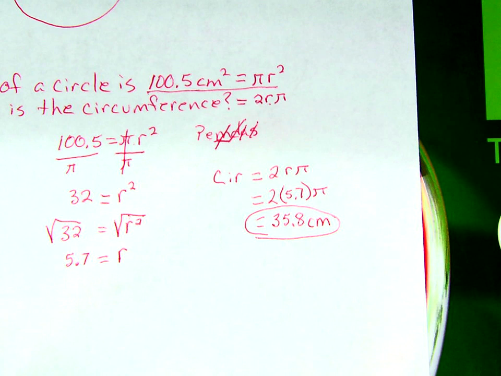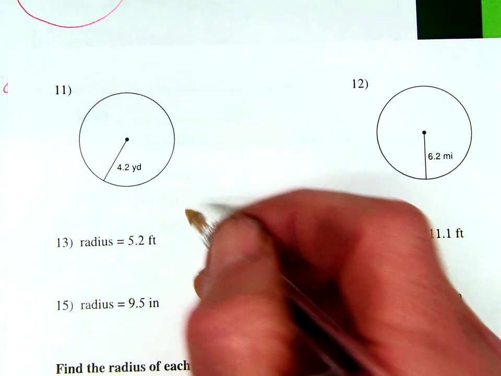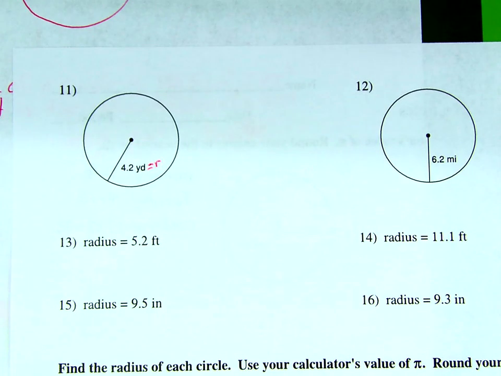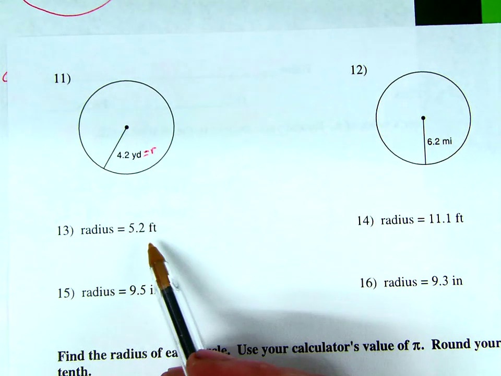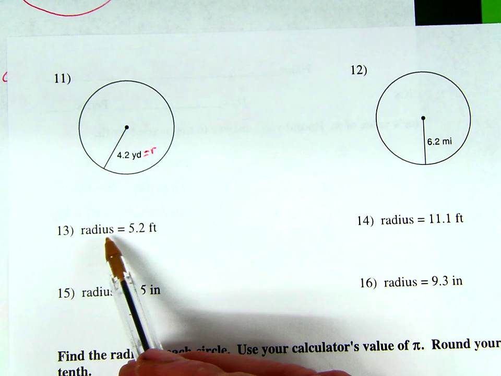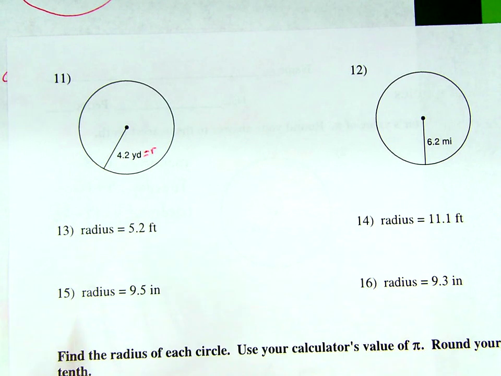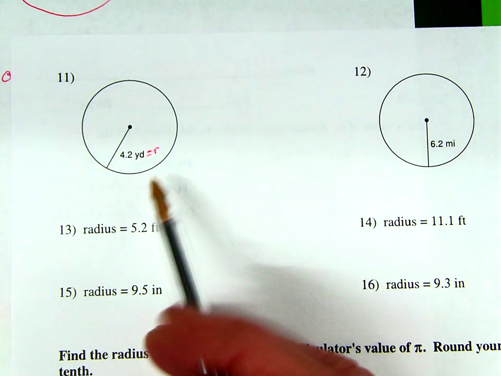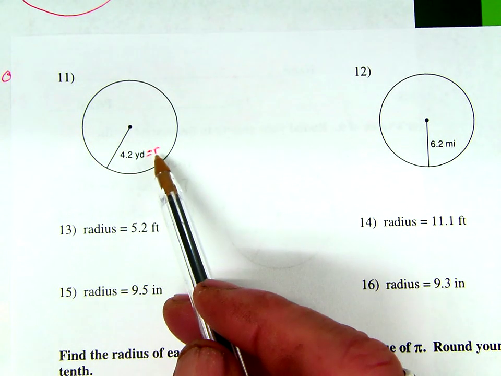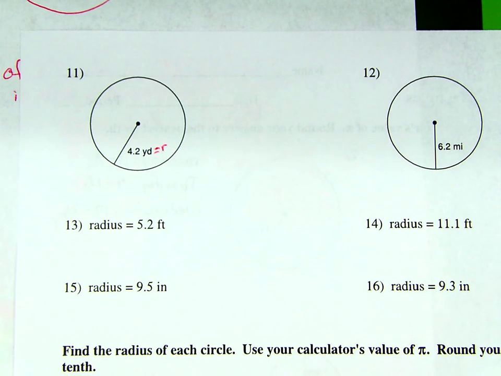Okay. On your worksheet, sometimes you're given a picture. This would be a radius. Other times they just give you the information. There's nothing different about working these two problems. If they just tell you, hey, the radius equals this, then you just take that value, you plug it into whatever formula you need, and you solve it. If they give you a picture, you have to know, here's the radius. Now take that value, plug it into whatever formula you need, and solve it. There you go.